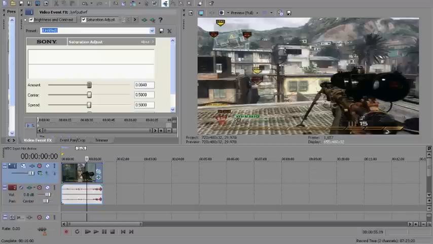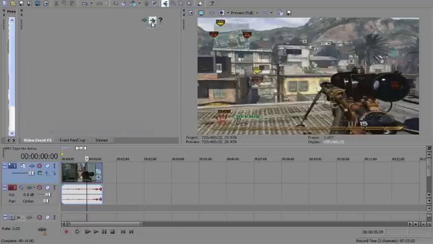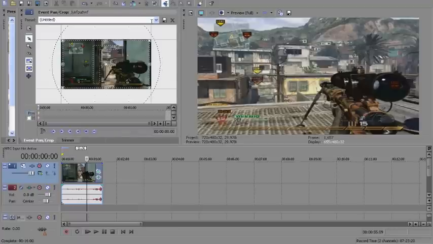So to do the color correction you are going to need Sony Vegas. It's like a requirement, but I'd expect most people with Dazzles or similar to get it or already have it, and if you don't already have it, you really do need to get it. And to get rid of the black bars, you can see here there's black bars around the edge of my video.